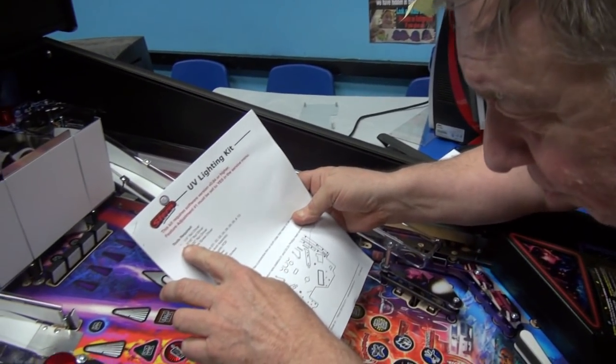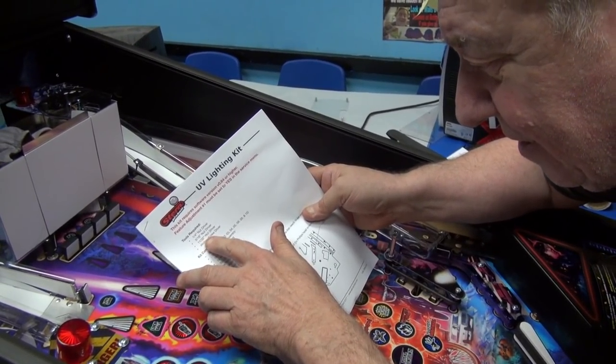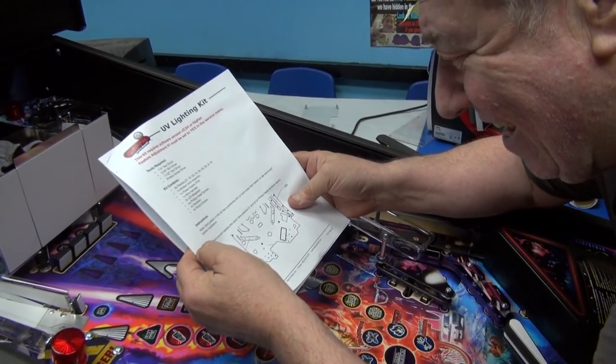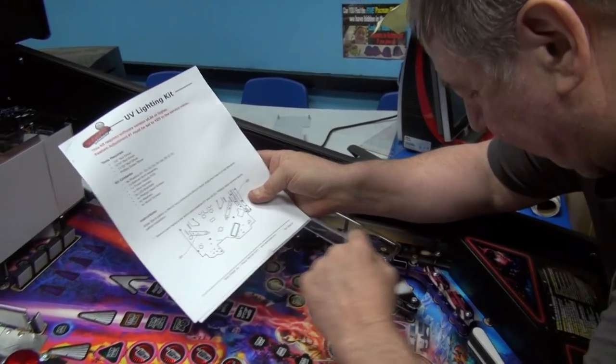Tools required: a 1/4-inch nut driver, a 5/16th, an 11/32nd. No, I don't have any of this stuff. Forget it. I've got a hammer and a pry bar. Remove and replace plastics 1 and 3.